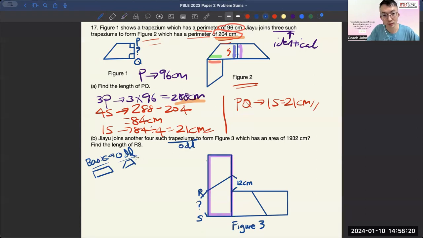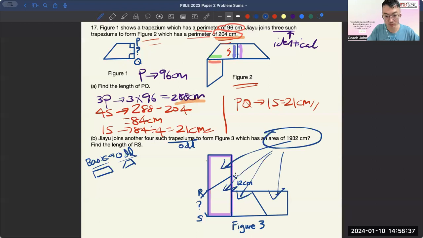So let's see what we can do about it. So now he's talking about length. So we have area. This is like two rectangles. So the most basic shape is one rectangle. So one rectangle will be 1932 divided by 2, which gives you 966 cm squared. Then after that, this is area and this is length. So definitely we need to activate area of a rectangle is length times breadth.